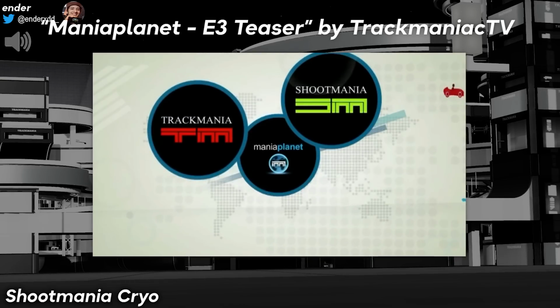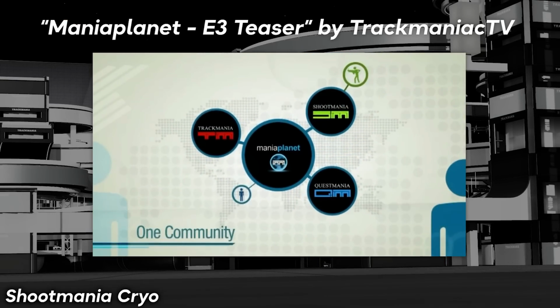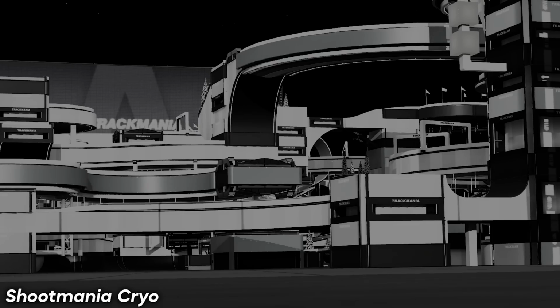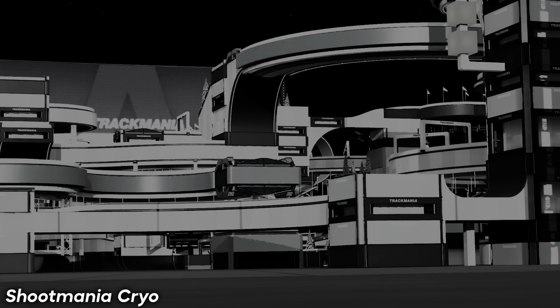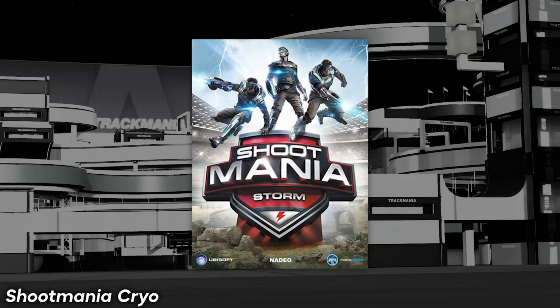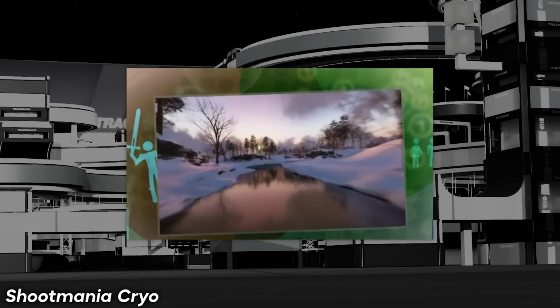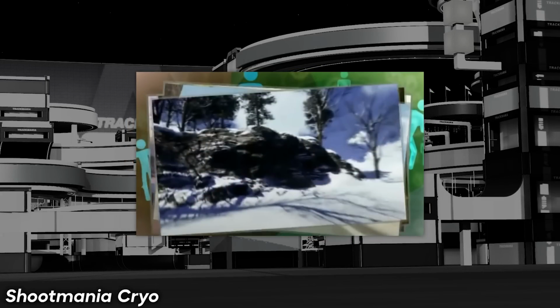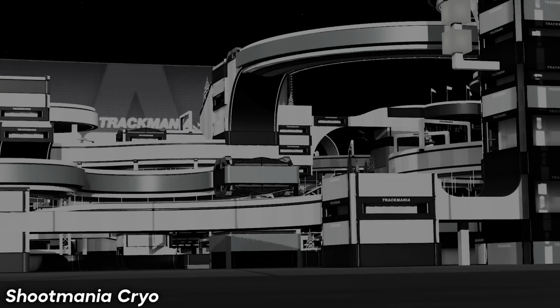Shootmania Cryo. With the release of Mania Planet, Nadeo announced a collection of 3 games, Trackmania, Questmania, and Shootmania, with the environment shown in the original Mania Planet trailer being Shootmania Cryo. Shootmania would eventually release with the Storm environment, and nothing official has ever been published about Cryo. It was meant to be set in a seemingly snowy environment with tunnels and underground mapping capabilities. Not much besides some files like these ambient sounds have been found.